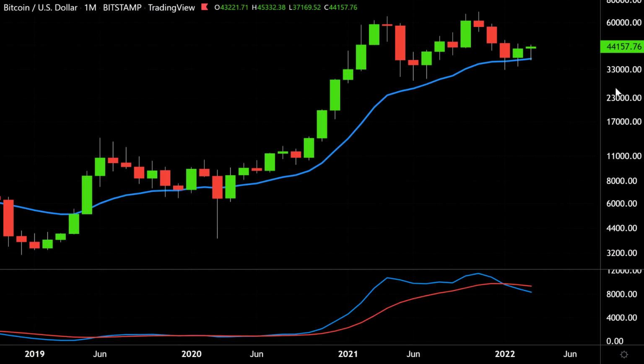So guys, let me ask you, do we have a negative divergence on the monthly chart of Bitcoin on the MACD, for example? No, we don't. I mean, we probably have some divergences on the RSI, but as far as the MACD is concerned, we don't at the moment have a negative divergence on the monthly chart of Bitcoin. And personally, in my view, that's the kind of thing I'd be waiting for before I can say the market has likely topped. All right, guys, that's the final point number one in this video.